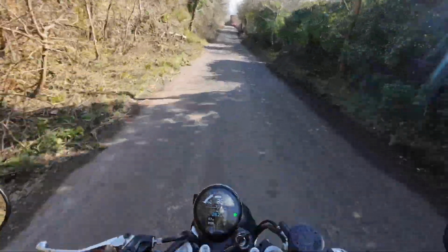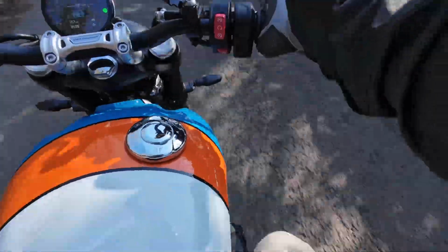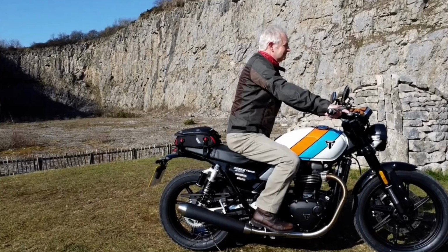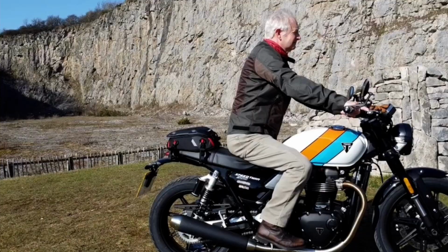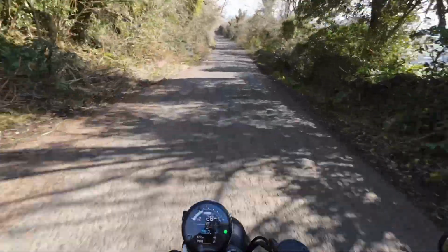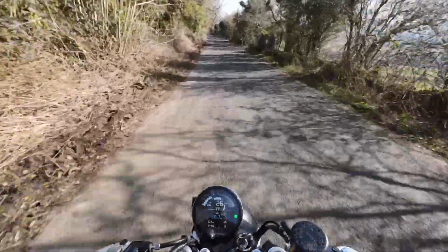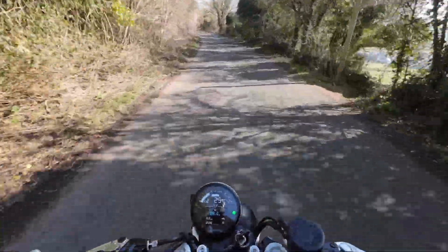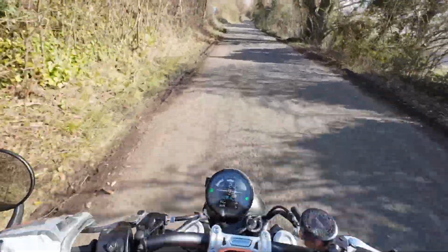Foot peg position is quite comfortable. My knees are bent a little bit, but not uncomfortably so. I think, I'm 5'8", if somebody is 6 foot, then you possibly might think the bike's a little bit small and you probably want the 1200. Here's the quarry.